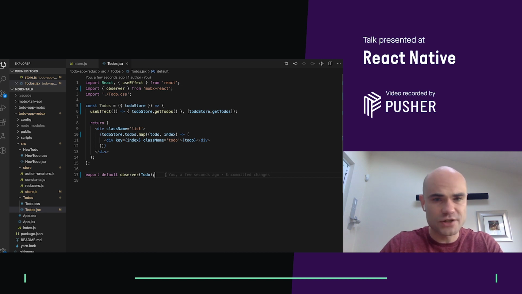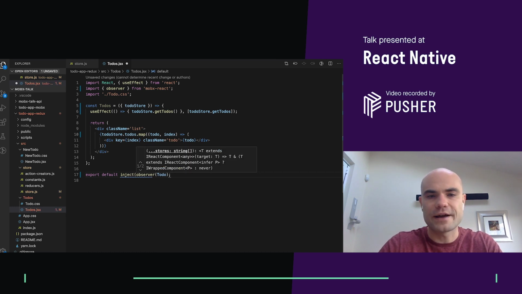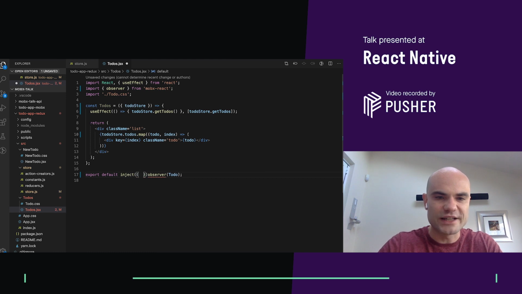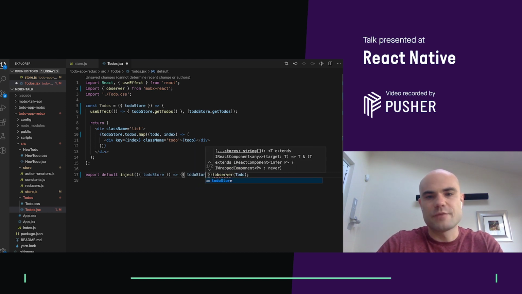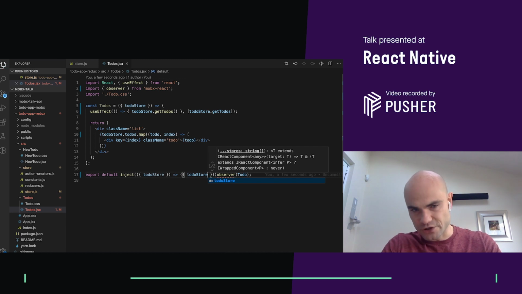And it's almost that. Of course, you may wonder where this property toDoStore will come from. Similar to Redux, there will be another higher order component provided by the function called inject, which will inject the stores into our component. It maps actually a number of different stores.